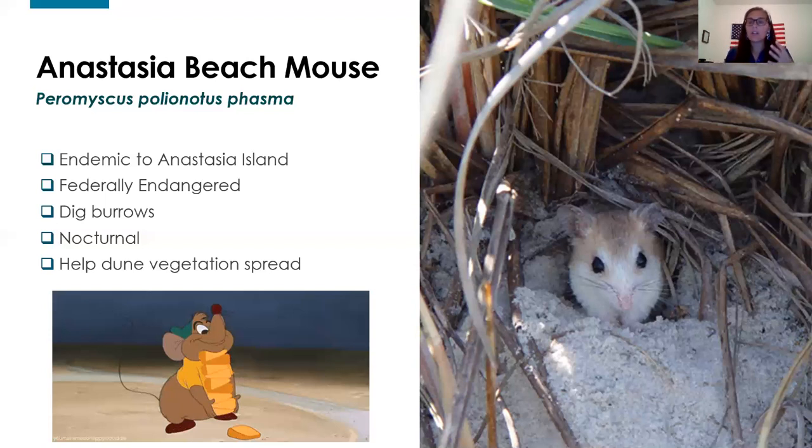They go out and they collect sea oat seeds instead of corn kernels. They try to collect as many as they can, and then they try to bring them all home to their burrow. And along the way, they basically can't hold on to all of them. And so they just lose all of these sea oats throughout the dunes. Sometimes they forget where they left them, they leave them down in their burrows, and so they help to disperse the sea oat seeds throughout our dune system. These guys are super incredibly cute and adorable, and there's lots of studies going on to better understand our population dynamics here on Anastasia Island.